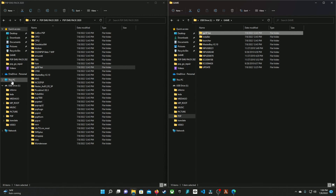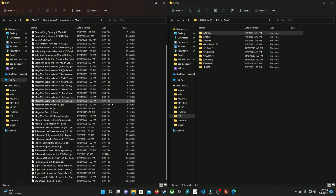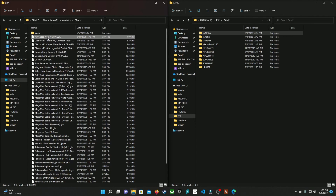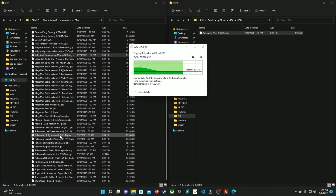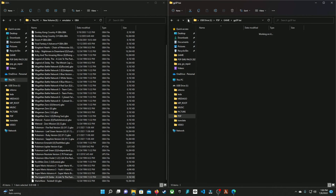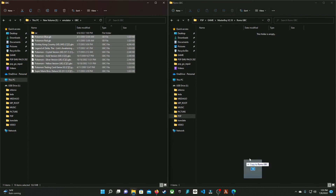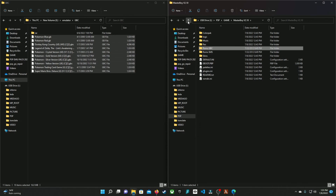Now you can see what look like ROM names, but they're actually cheat files ending in CHT. I can't tell you where to get ROMs, otherwise this video would be taken down almost immediately — just Google them, you should be able to find them pretty easily. The process is the same for any of these emulators. We'll go ahead to where I store my ROMs. I'm not going to put my entire collection on here, but let's do Advanced Wars, Kirby and the Amazing Mirror, Pokemon Emerald, and Link to the Past for GBA, and then all the Game Boy Color games I have.